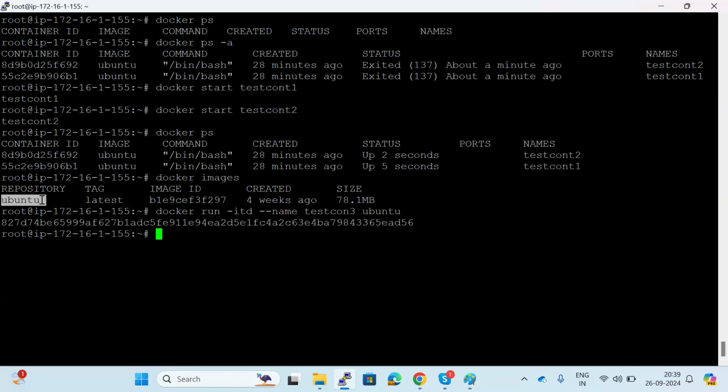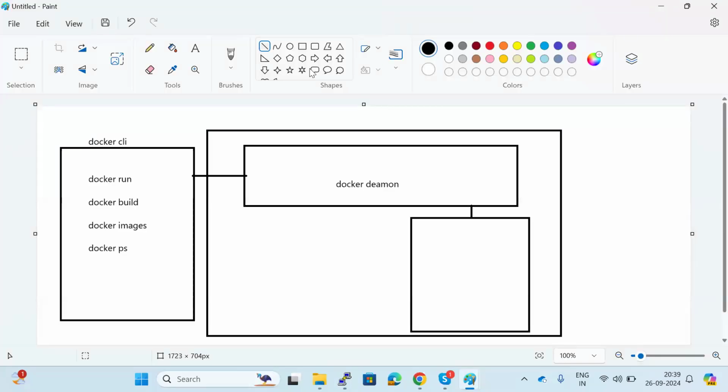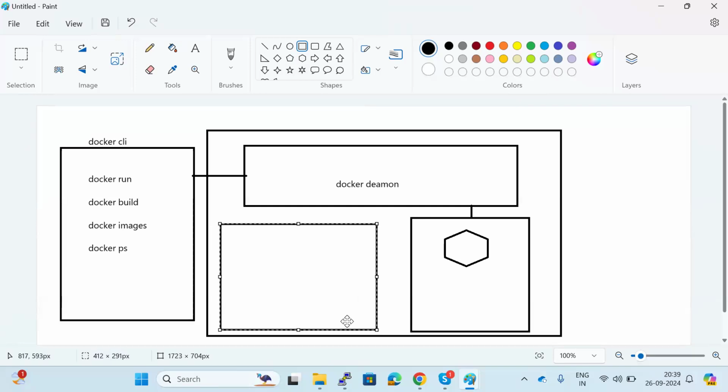It is not showing anything to pull, because Docker knows that the image is available inside the local registry. So the Docker daemon takes the image and creates the container with the help of that image. Okay, so testcontainer3 is created.